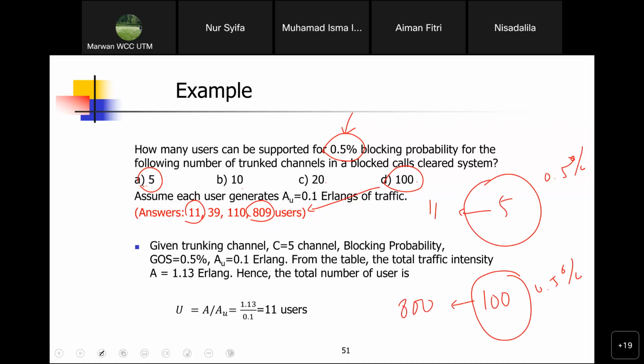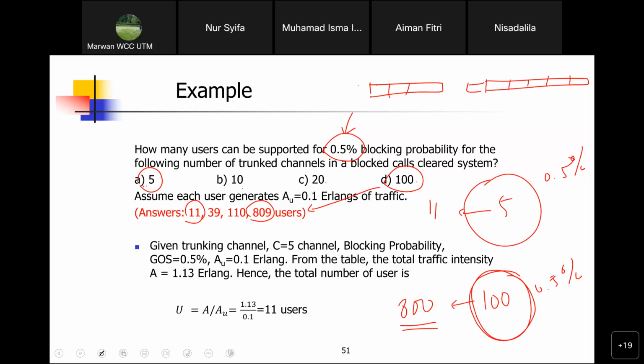So what does it mean? It means that the bigger the number of trunks, the more users the introduction of trunking theory will give you. So this is what it means. It means that you have to start your design with a cell that has sufficiently enough channels. It makes sense. If you go to a counter where there are only 3 counters compared to a place that has 10 counters.